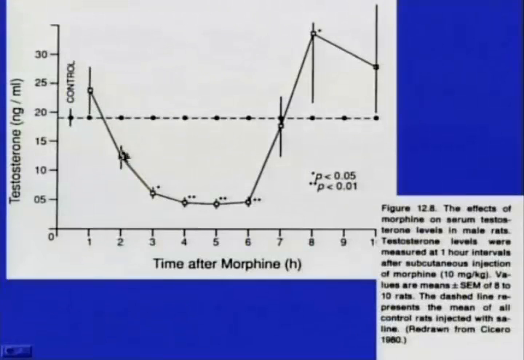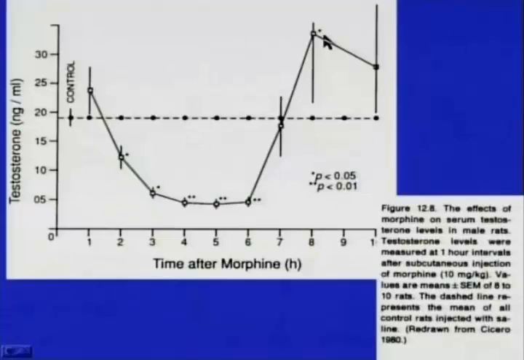And we see that within 2 hours of administration, there is a significant decrease in the plasma testosterone that persists for just about 7 hours. At 6 hours, we still have statistically significant values from the control. At 7 hours, although there's a bit of variability, there's no statistically significant difference between this mean value and the mean value for the control levels. And then there's an overshoot at 8 hours with the beginning of stabilization, but look at the variability at the 10 hours. So recovery from this type of a hormone effect is not always stable and predictable.